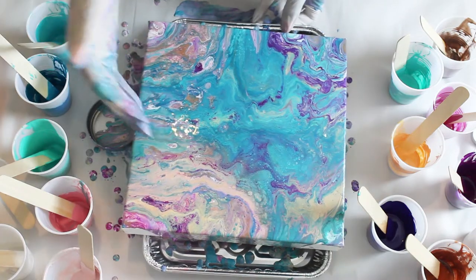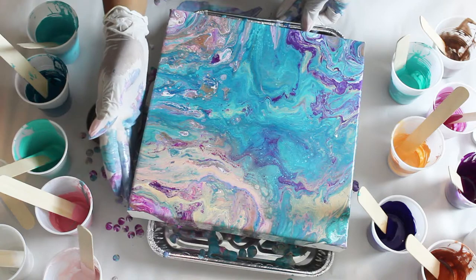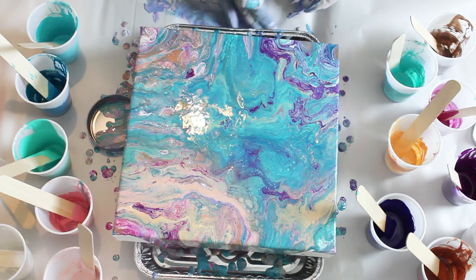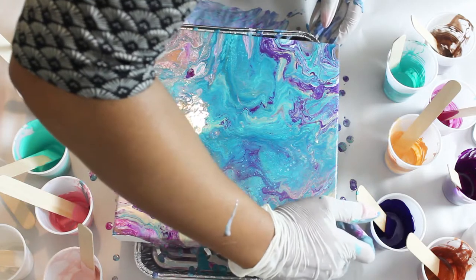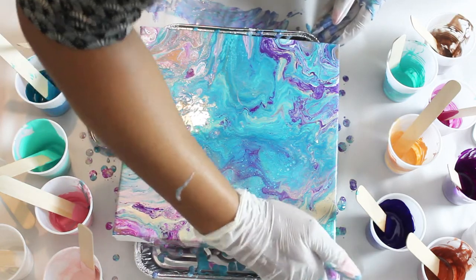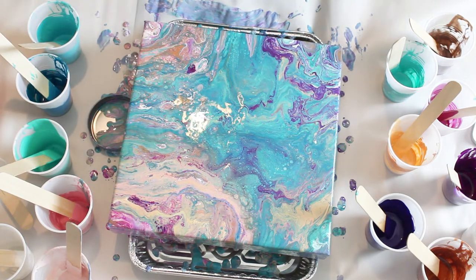I think next time I will use more of that pinky color because I just feel like that would look so good. I'm trying to cover these edges. Oh man, I like it. I think it's pretty. I think it is pretty.